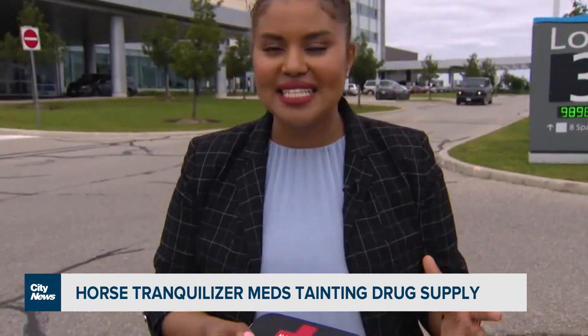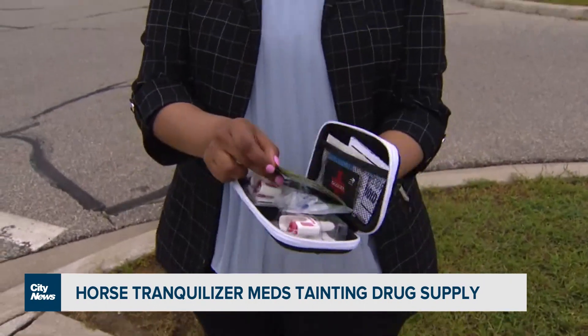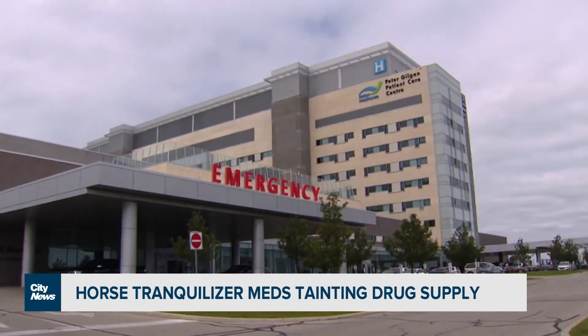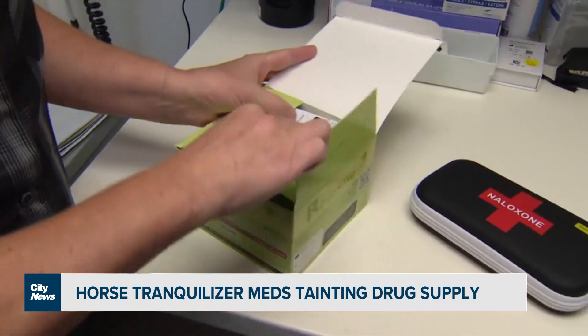You're probably familiar with the life-saving drug Naloxone. These kits are being distributed in cities right across Canada, but the ones being given out by Halton Healthcare come with these test strips here. This after doctors began to notice patients presenting at the hospital with severe symptoms. These test strips let people know what is in their supply.